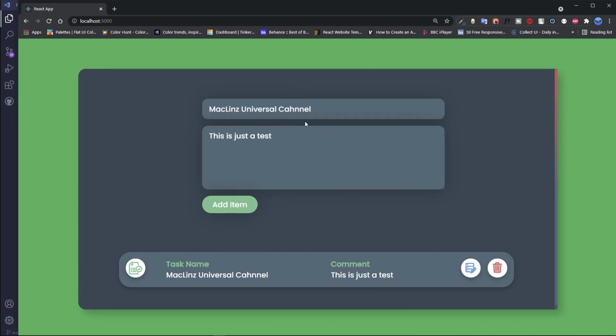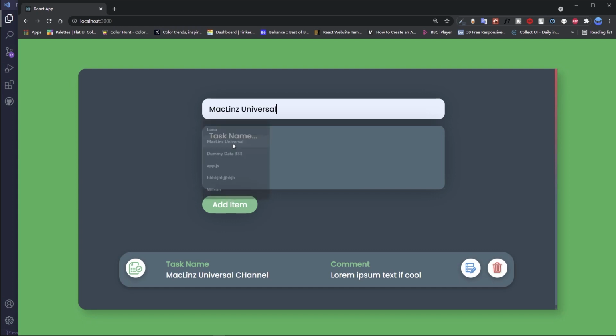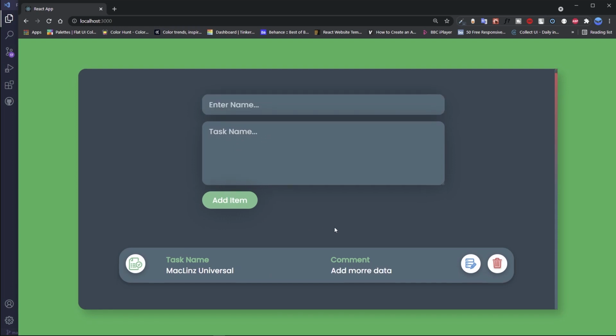And then we can re-update this to make sure it's the correct spelling. McLean's universal channel, lorem, if some text is cool, and then we can update the data. It's updating now, and then we can add more data. Actually, I'm running the update, so that's why it updated there.